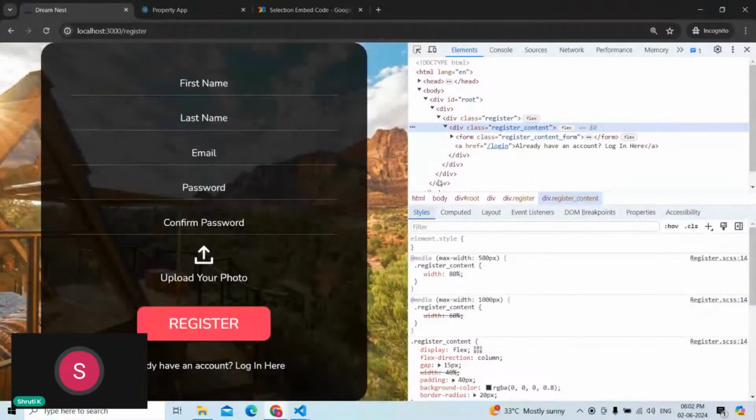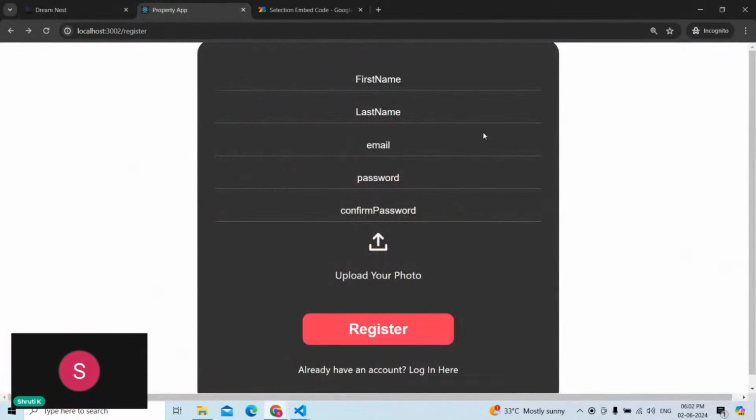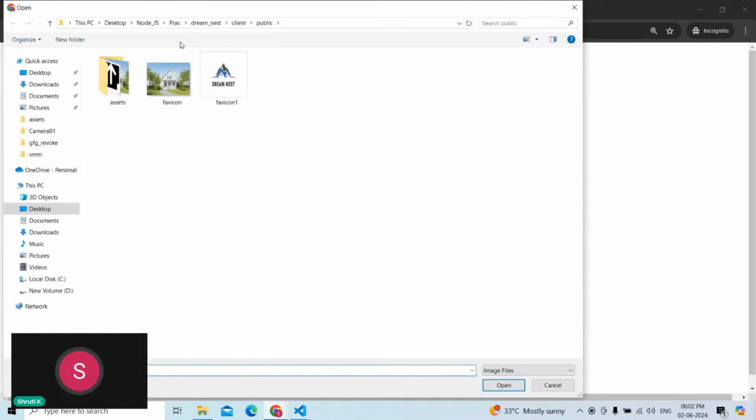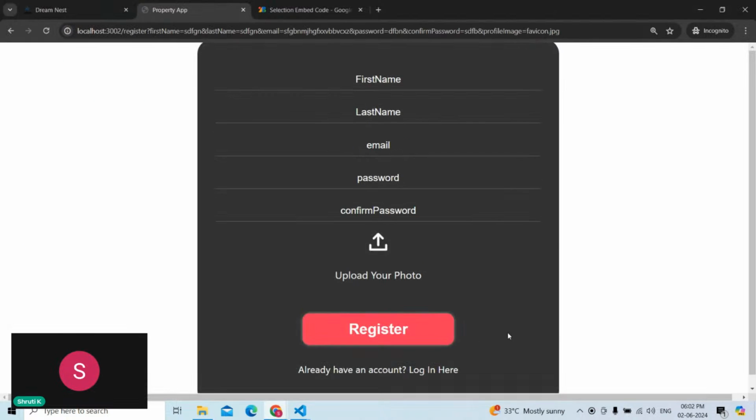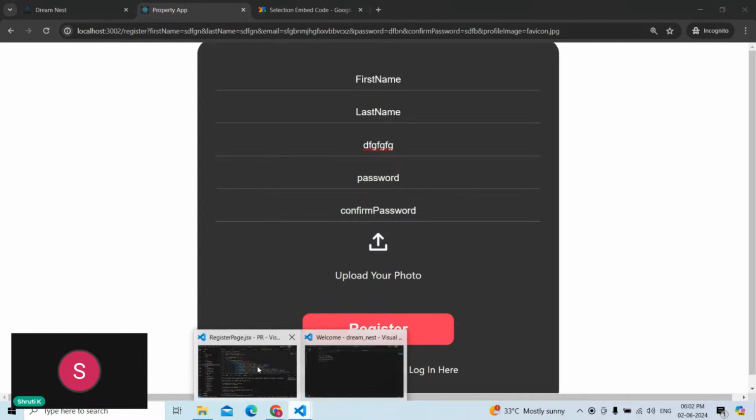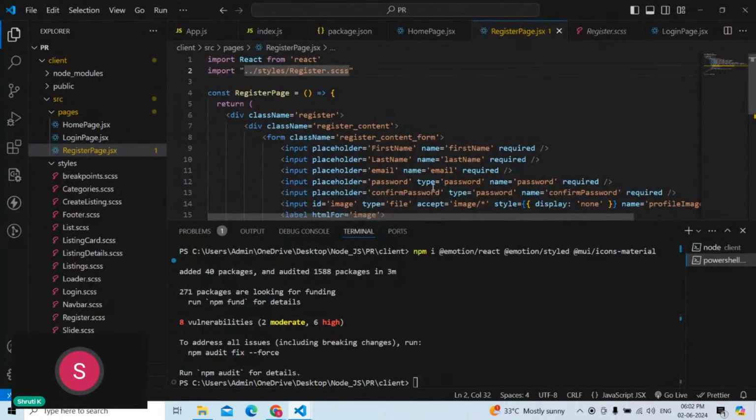I've not added the background image yet. Fine. So we're able to add all the names and emails. Even if this is required, it didn't tell me that my email has to be a proper email.